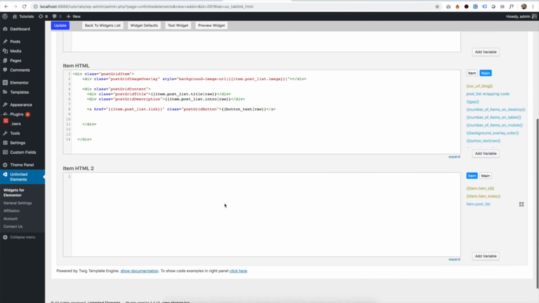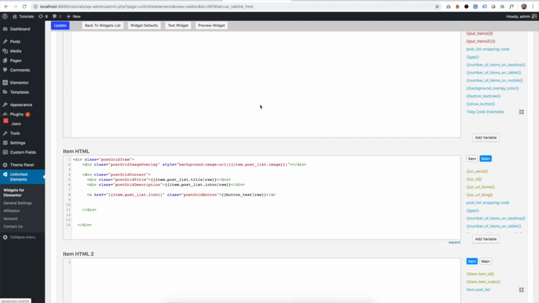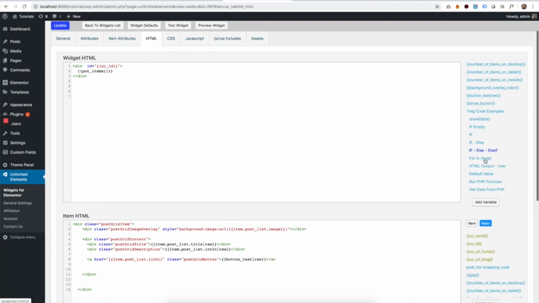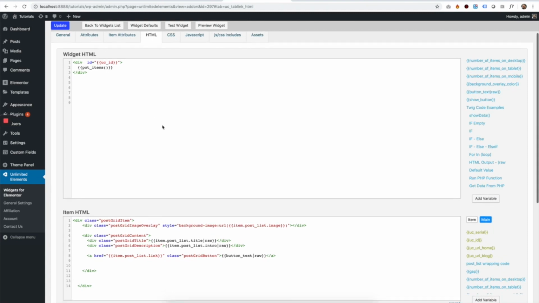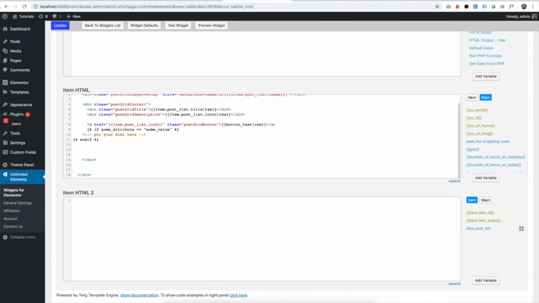And so to do that, down here we have some code examples. So I'm going to click the code examples, and on the top here it shows twig code examples. I'm gonna open this, and it just shows like an if statement. So I click on that, it pastes an example of the if statement, and let's see how it works.